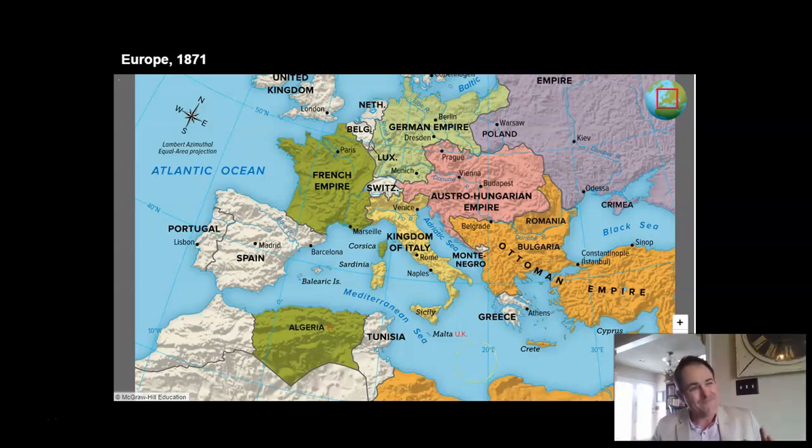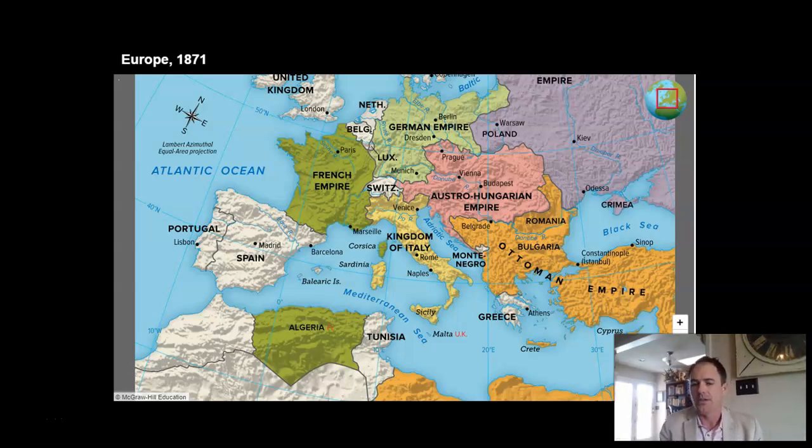All right. So before we get to imperialism and what it is and what its causes are, which are our objective today, let's step back a bit and do some contextualization of what's going on in Europe in the 19th century, internally, before we see Europe expanding and growing outward. So this is a map of Europe in 1871.